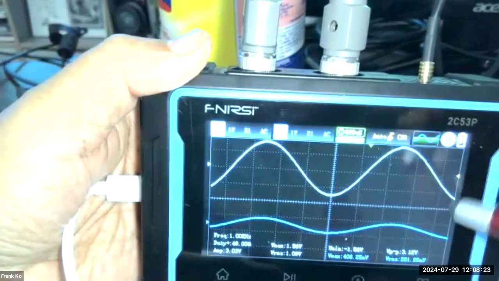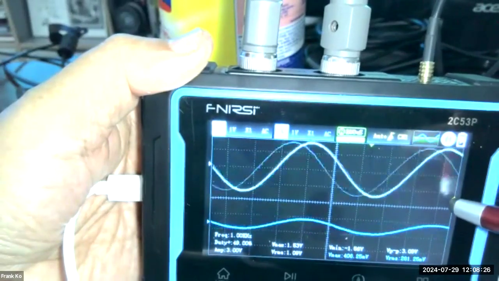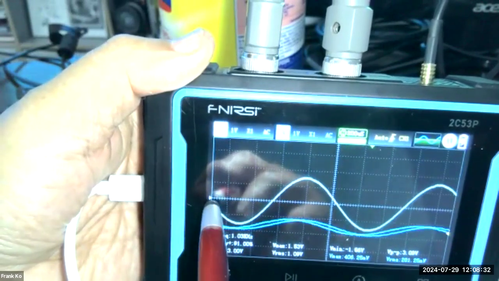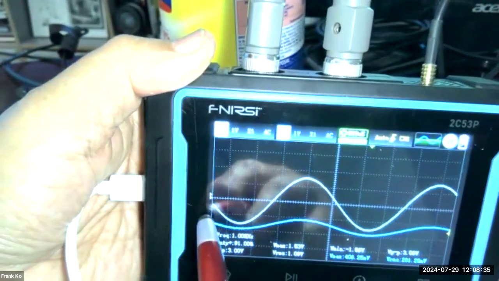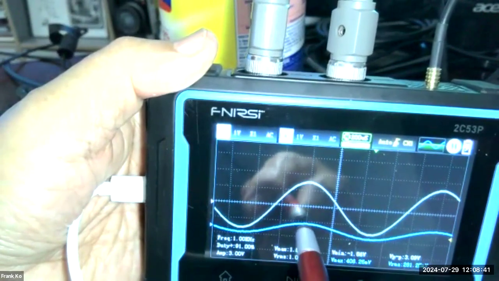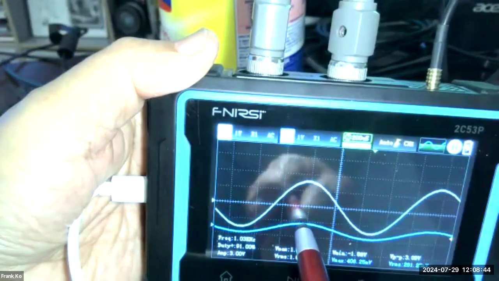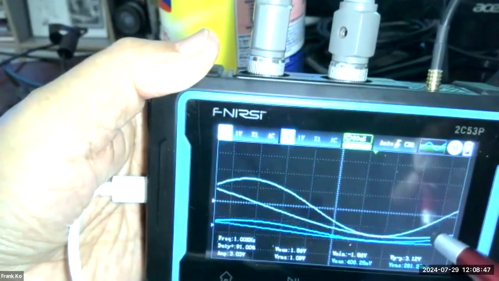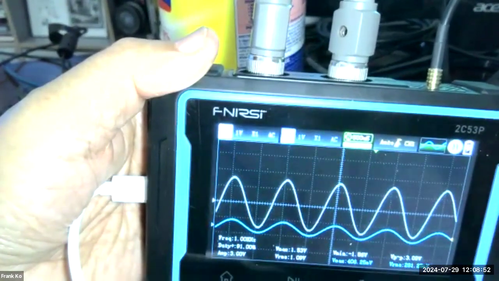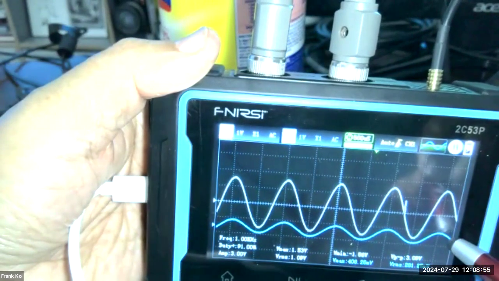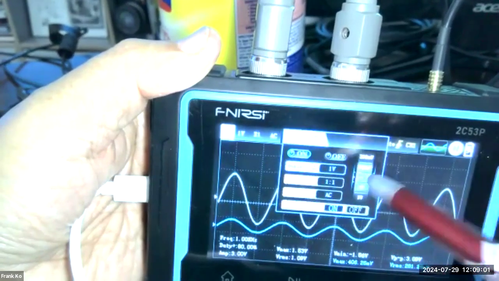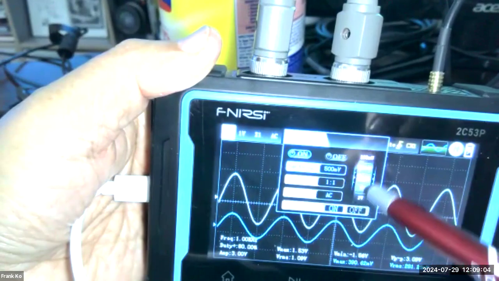We can see if they are in phase or not simply by shifting the position of the waveform. Let me go ahead and move the position of the waveform. Let's go ahead and slide this one down so that it's at the 0 volts reference line. Touch this, come back here, touch this waveform. And here's where it gets a little tricky. Come back here. Get a few more cycles on display. And let's see if I can control. Let's make this a little bigger so I can grab a hold of it.